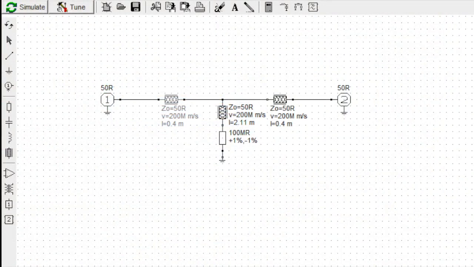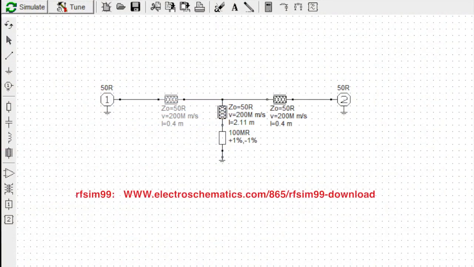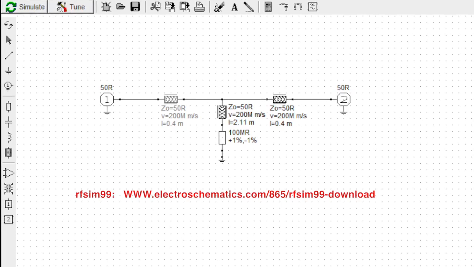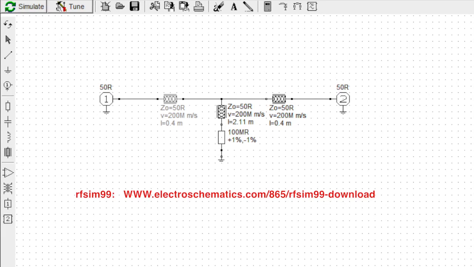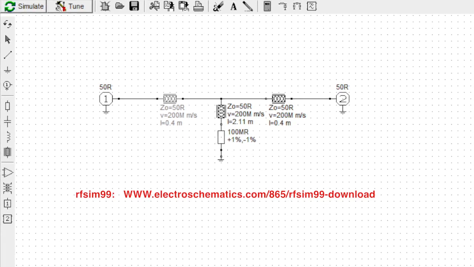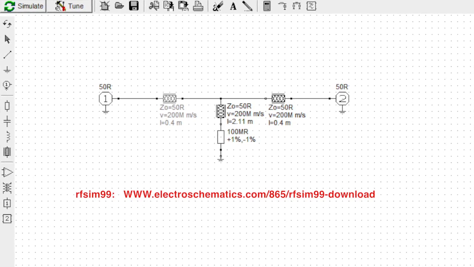Before going outside, I decided that I should probably model this circuit just to see what theoretically should happen. This is RF SIM 99, a program that I got for free on the internet. You can get it at the site shown on the screen, and they also tell you how to load it onto more modern machines than my XP. You'll have to check the website to find out exactly how that's done.